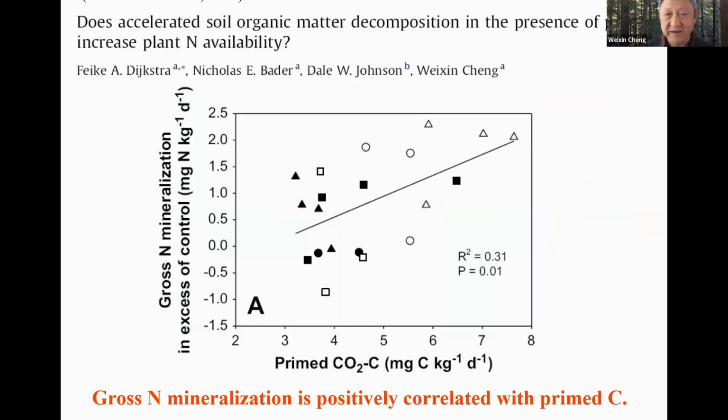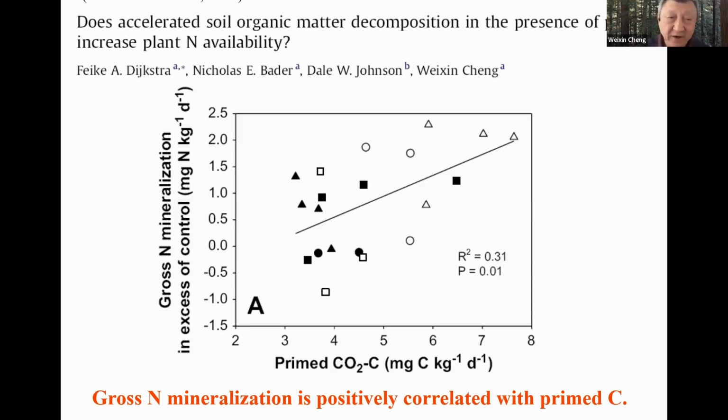And there are also other studies we've done in the greenhouse. This one, we used 2 tree species, Fremont cottonwood and ponderosa pine, and 3 soil types. Well, 2 soils from forests, and the one from our local grassland near the UCSC campus. So there's a total of 6 combinations, plus 1 that is the soil without plants. All right, so the figure here shows the y-axis is the gross nitrogen mineralization rate. The x-axis shows the priming effect of soil organic carbon decomposition. So there is a significant positive correlation. That is to say, the higher the soil organic matter decomposition, the higher the gross nitrogen mineralization rate.